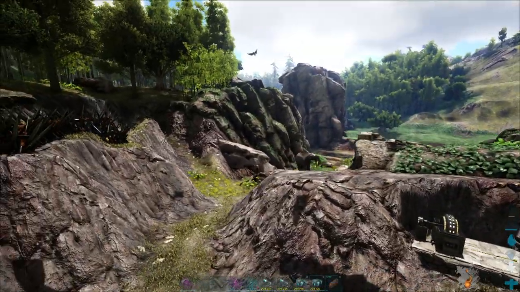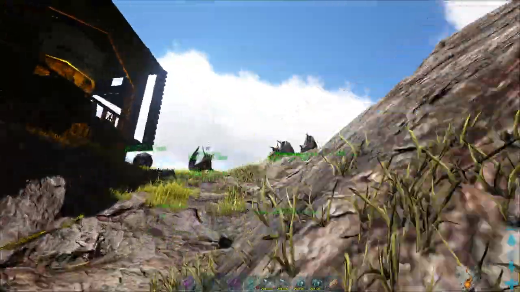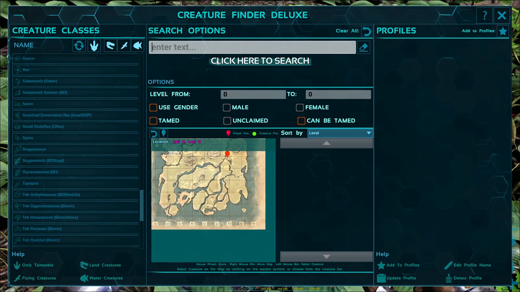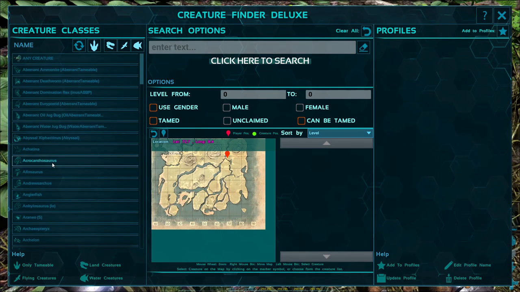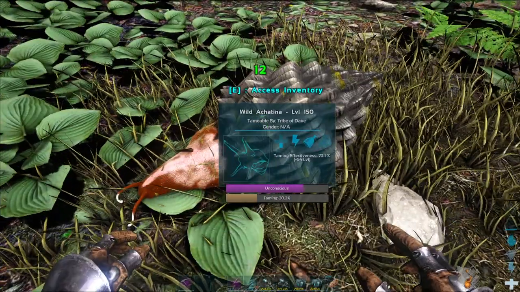Ooh, look. Angry mammoth. Oh my god, it could. Well, you're the one murdering yourself. I fell off a cliff. But yeah. Anyways, let's get on to the next one. What's our next creature? Acrocanthrosaurus. Okay, shoot.